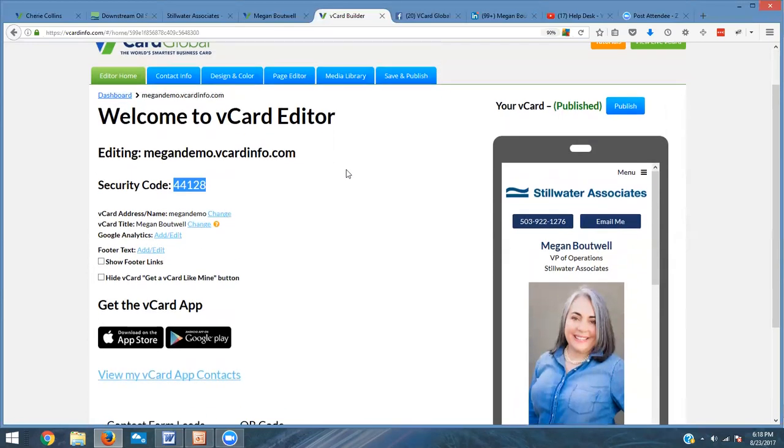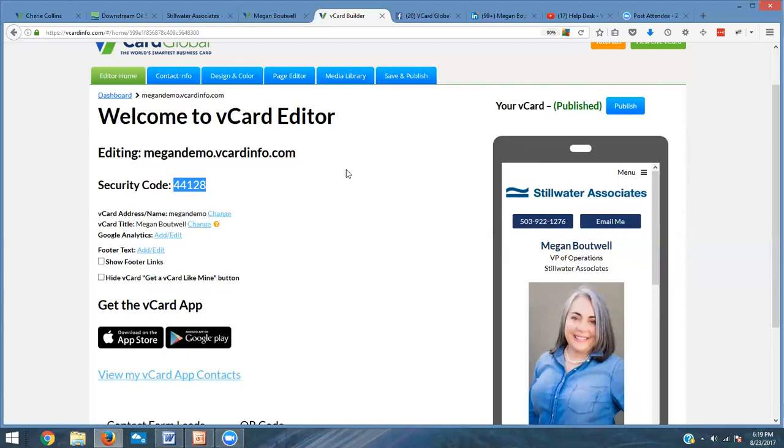And then when you start to use the app, it's great because it allows you to easily start to share your card with others. Through the app, you can text your card to others very easily. You can create customized text messages that go out with your card so you don't have to write them every time.